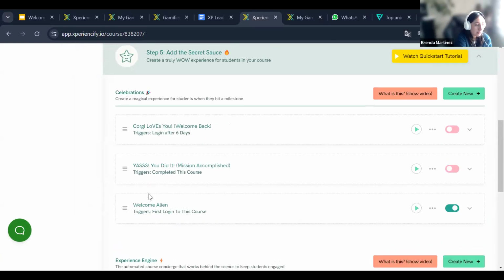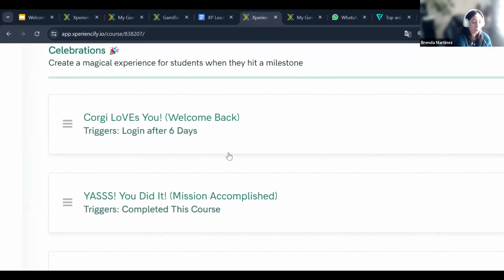Those are the 3. Now, why do we have a celebration after the 6 days? Because in the Gamified lead magnet template, we will give them 6 days to watch the entire webinar, to download the guide, to set up some goals for them. We won't limit them to finish this Gamified lead magnet in 6 days, but we want to give them a deadline, so they don't forget about it and they feel the pressure to actually put some goals and complete it.